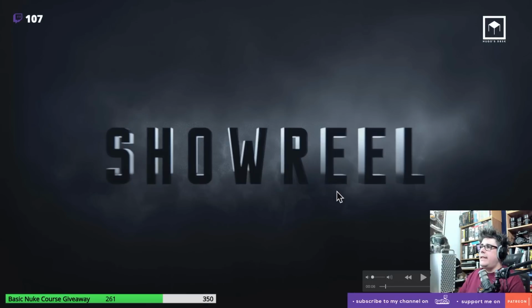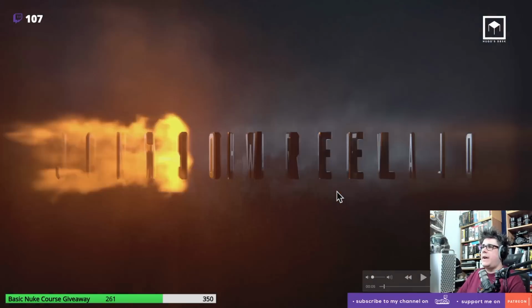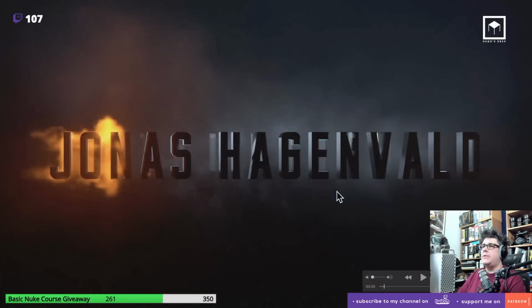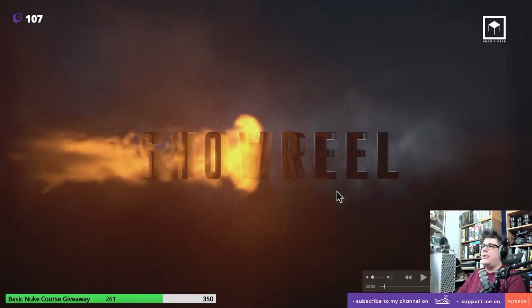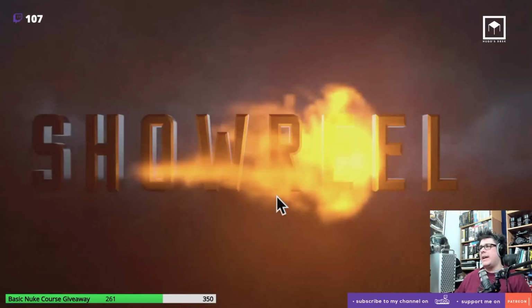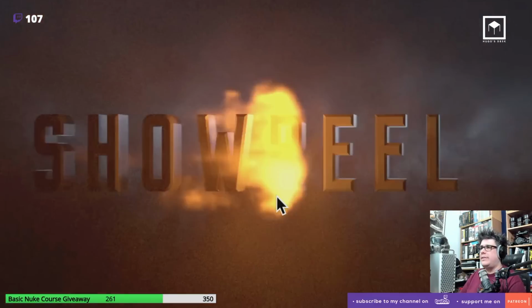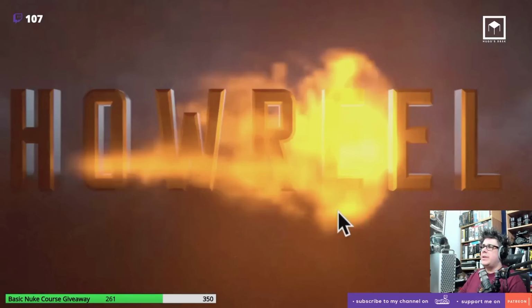The other thing I would say is the fire that comes through. I feel that this fire needs a lot of work, because if you look at it, the shape of the fire just looks a bit bizarre. First of all, there's really no interaction between the letters and the fire. I feel like the interaction is too soft. I'm not saying that the letters should be burned, and I can see that the light interaction is there, but your fire is too blobby.